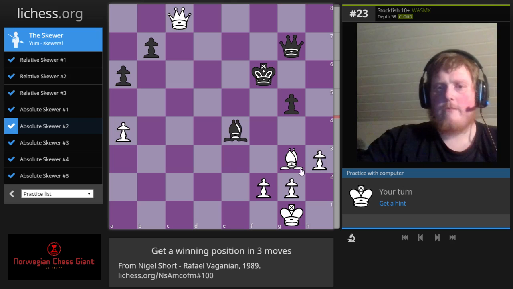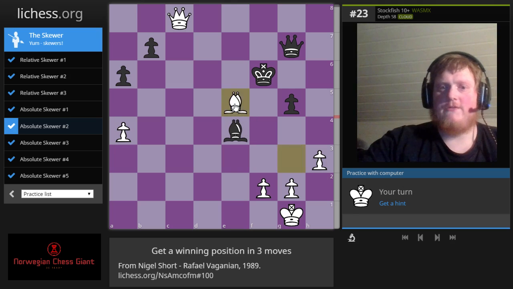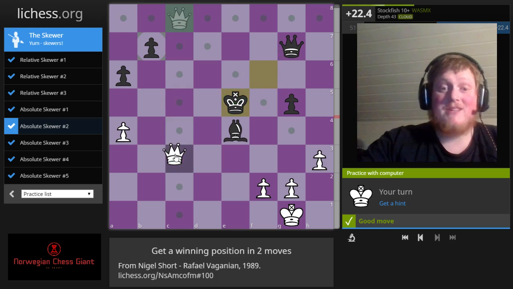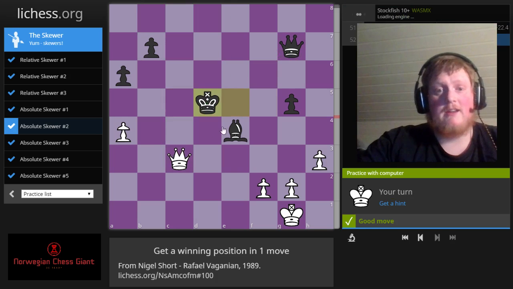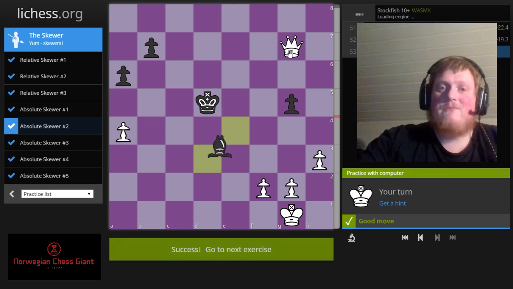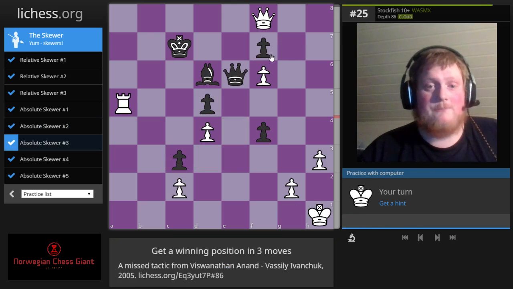Alright. The move is bishop to e5 check, forcing the king to capture, because otherwise we would just pick up the queen, right? But now we have this move, queen to c3 check, in which the black king can't really go near the black queen to defend her. So that means we can just take the queen.